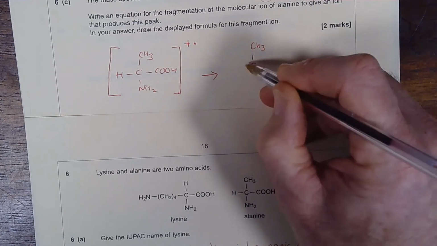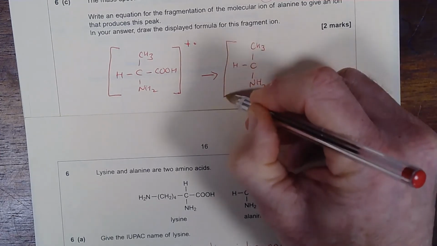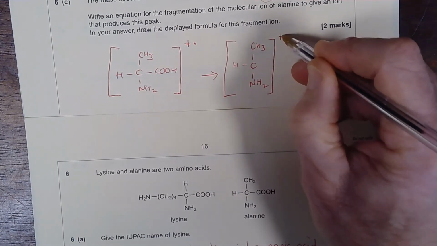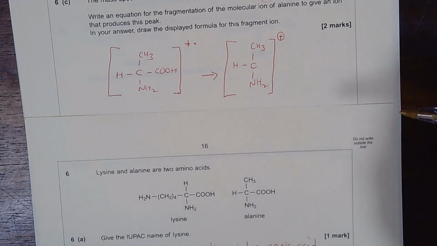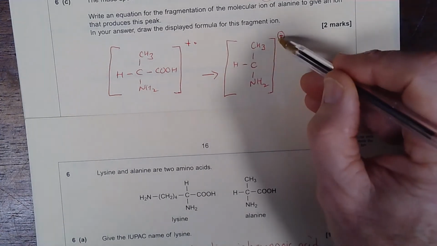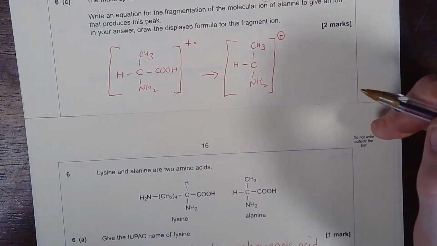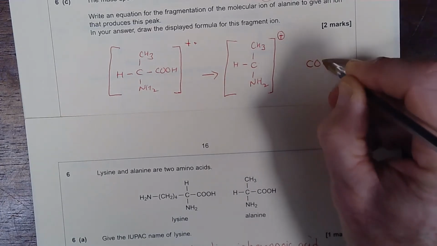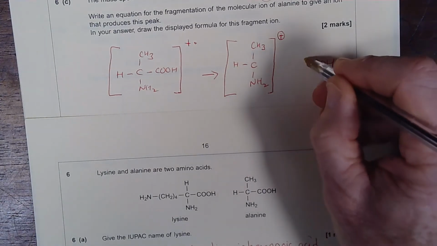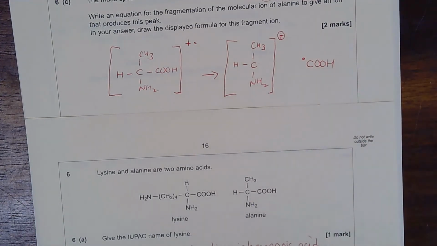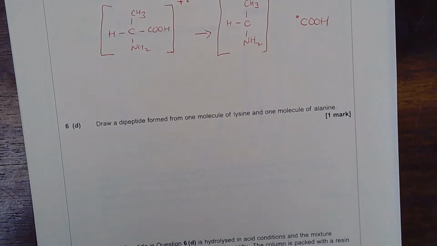So if we add that, we've got this one as a fragment, which would have a positive charge and would give you your m/z peak at 44. The positive charge would effectively be here, but that may not be necessary to indicate. And then the other part that comes off, COOH, is not positively charged, it is a free radical. The free radical would actually be on the carbon, but you could probably put that into brackets and go from there. Okay, no great detail on that because it's no longer on the syllabus.